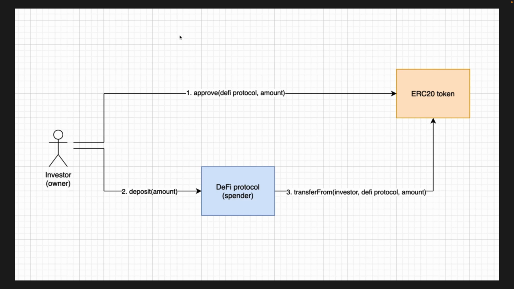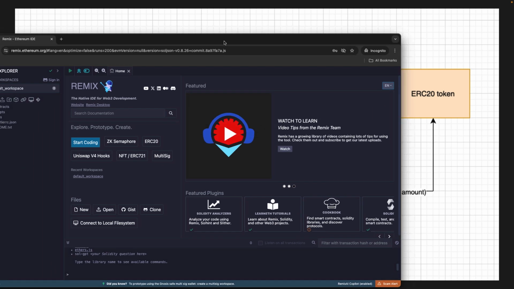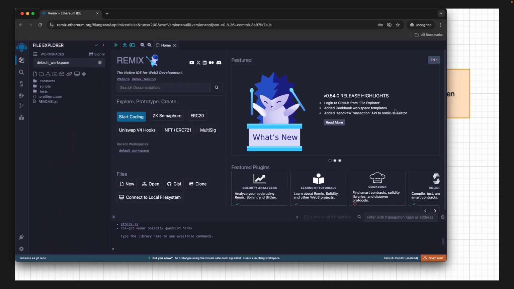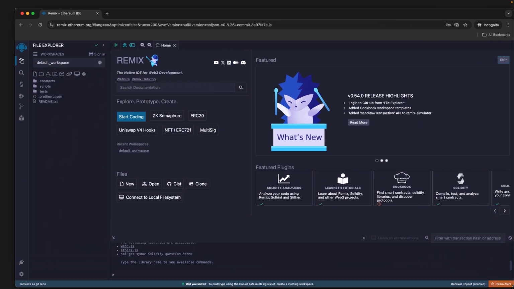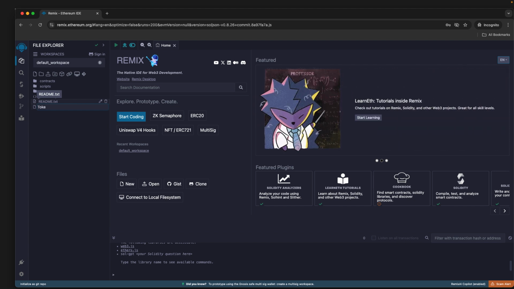Okay, so now let's go and create a few simple contracts. Just going to move this over, and we will create a new token. I'm just going to call this TokenOpenZeppelin.sol.